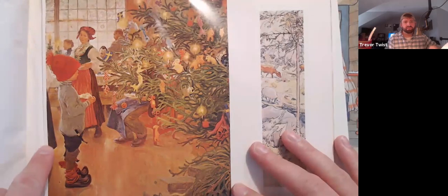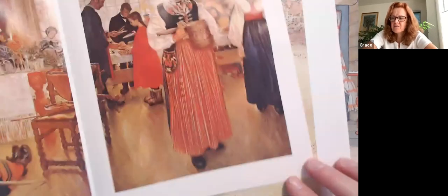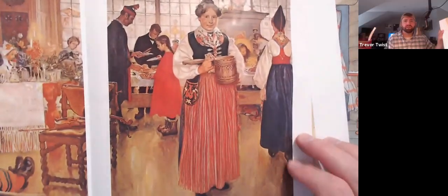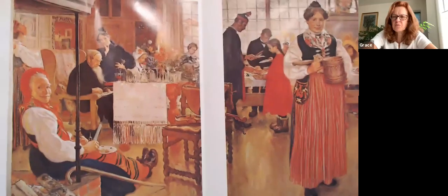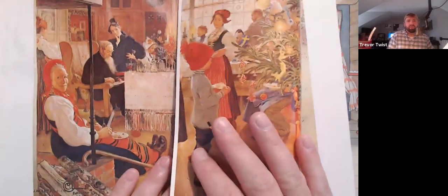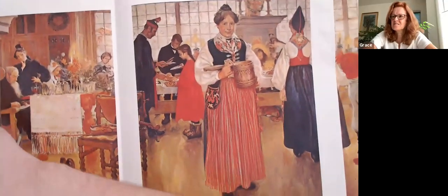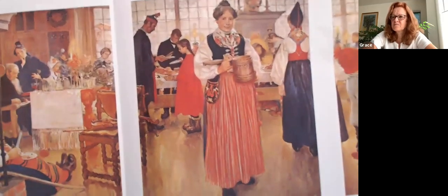Do you see her dress? See the corner of her dress right there? Uh-huh. Yeah. Oh, wow. It's a triptych. Yeah, that is this dress. Can you put them all together, or is that? I can't. They're not on the same page. I can. Oh yeah. There it is. The whole room.